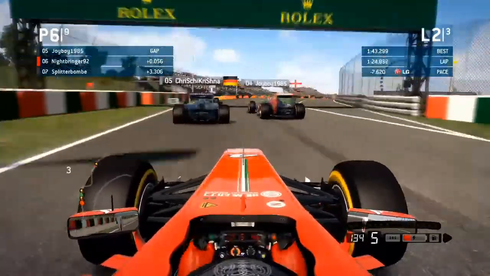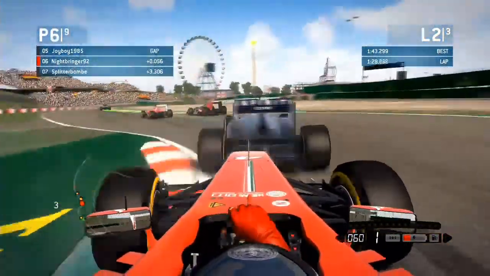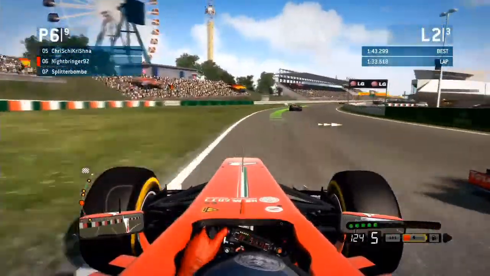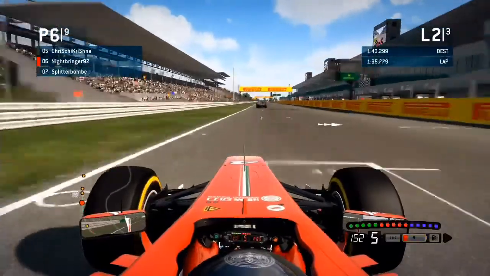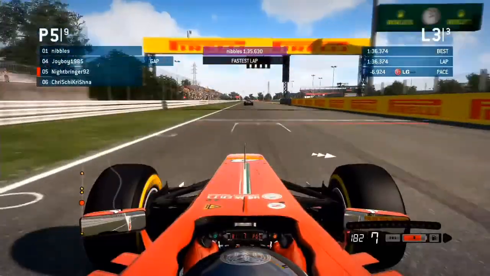Brilliant driving there. Joyboy goes onto the inside move. Brilliant move by Joyboy. I'm going to try and go on the inside move. Doesn't work. I let him through. Go for the outside move. All of them go around the outside in this last corner. Coming to cross the line. Do I get it? Do I have to strike my speed? That's the question. Yes, I do is the answer.